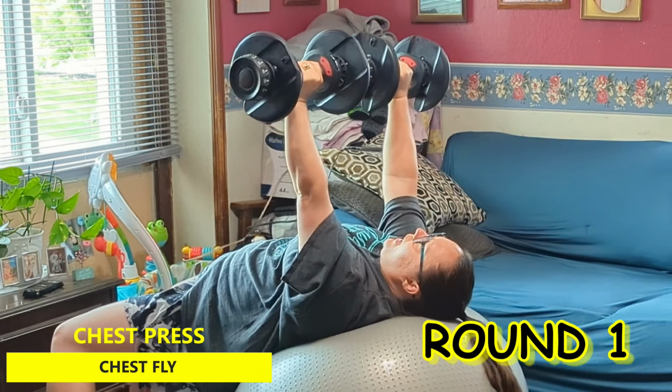Seven. These 15 pounds are getting heavy for me. Ten. But I'm not losing my form, so I'm not gonna put my weight down, I'm gonna leave them alone.